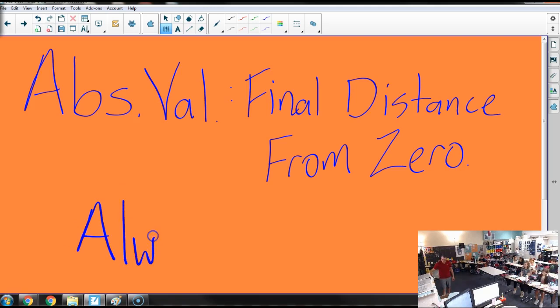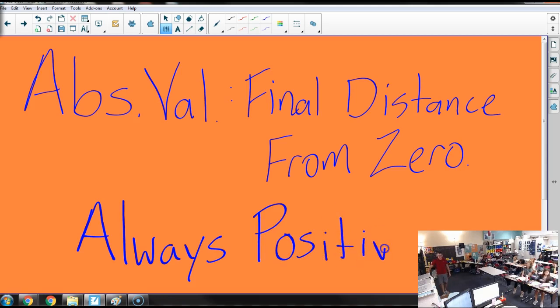The other kind of trick memory thing people will tell you about absolute value is that it's always going to come out positive. You cannot go a negative distance. That would be like going back in time. If I walk 6 feet this way, and I walk 6 feet this way, well, the second way is more fun, but that's not a negative distance. I've now gone 12 feet. The distance covered is always positive.